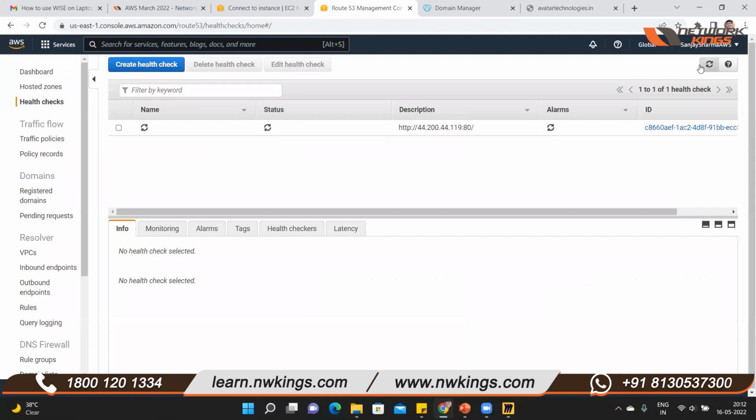So you can specify geographic location by continent or by country or by state. If you are creating separate records for overlapping geographic regions, in that case this is good.